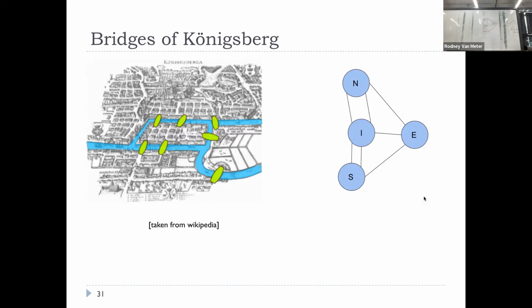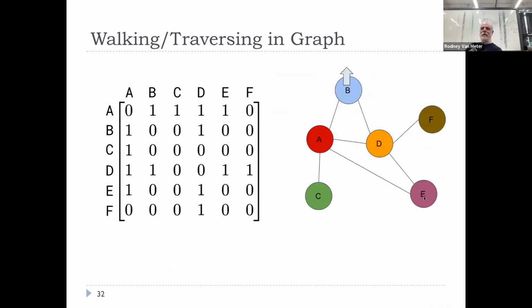Actually, not sure if this particular set of slides takes us directly to that solution or not. Okay. But the next thing we're going to talk about is a way to represent walking on a graph or moving from one node to another on a graph. So let's say we start at the node B, assuming this is row major form here. So if you look at the row labeled B, it has 1s in the columns A and D. That means we can move from either B to A or D.